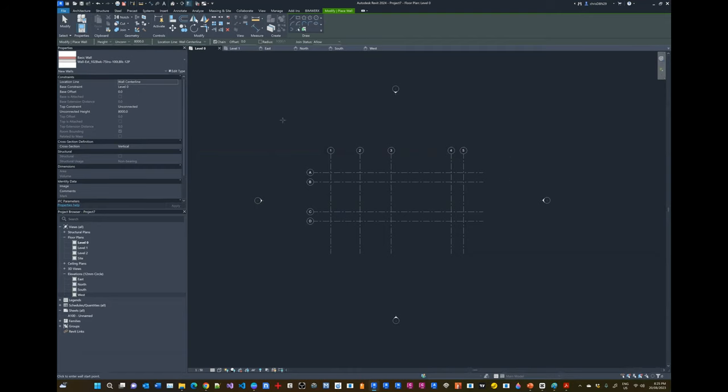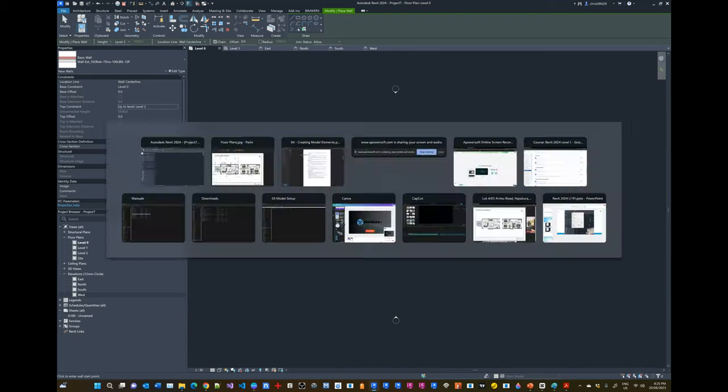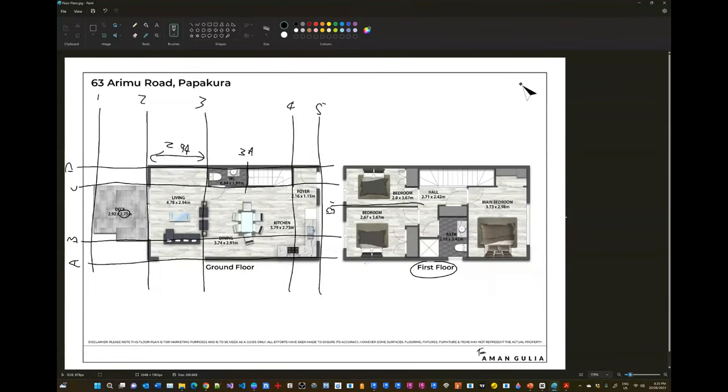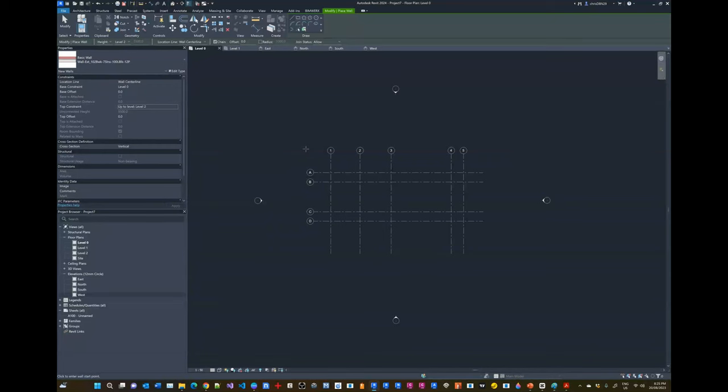And then before I start drawing or drafting, I would like to specify my top and bottom constraints. Now, in the previous exercise, we set up our levels here in our elevation view. So we've got level 1, 2, and 3. And we know that for the exterior walls, they should go all the way from level 0 up to the top constraint, which is going to be level 2. So those are continuous walls, and they're going to span across the two floors, going all the way from the bottom here to the top, connecting to the roof.